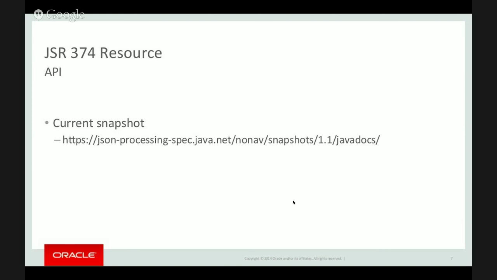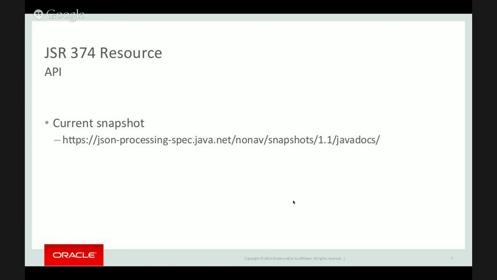Okay, and there is also a snapshot of the current APIs somewhere, and this link would provide you the actual APIs. So if you just want to find out what kind of things we have so far, you could go there and look. This one is a snapshot of what we have currently, and since the project is ongoing, we would update this link from time to time. But this would give you the most current view of what we have in the API.